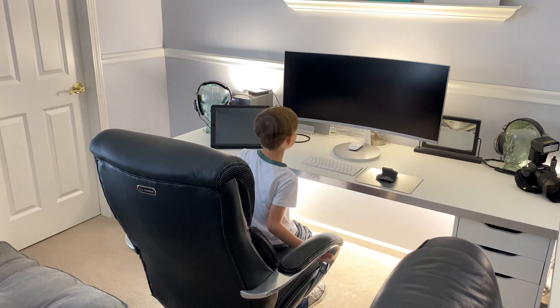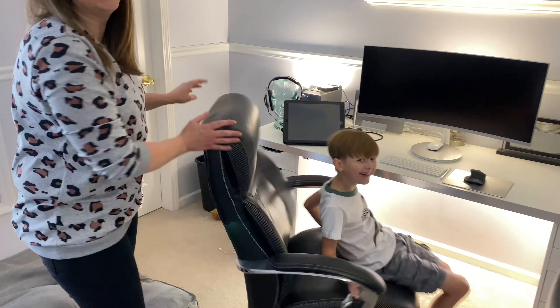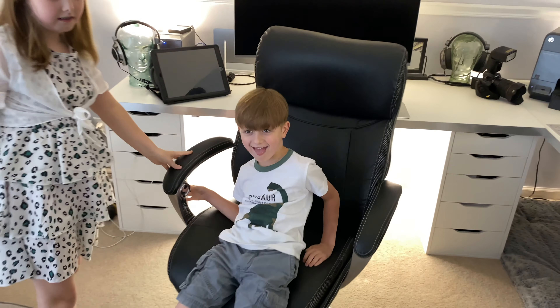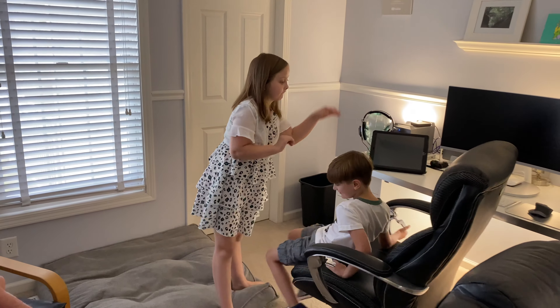Finally, I want to show you our office space. Normally this is where I work, but the kids are going to be coming in here for school — it's really the best place we've got. We've got all the desk space; we're going to clear it off. Last year Ash and Alex already did school in here. This will be Bennett's first time, because in preschool they really didn't do too much. Since he's in kindergarten, he's going to be at one of the big computers doing his Zoom lessons. They like to spin in the chair — they come in here all the time when we're not in here and try to play. But hopefully we're going to be doing a lot more schoolwork, not just spinning. I think we can make a pretty good setup between this and keeping their supplies organized in the mudroom. I think we'll survive.